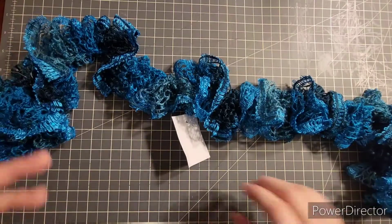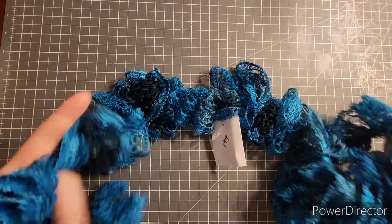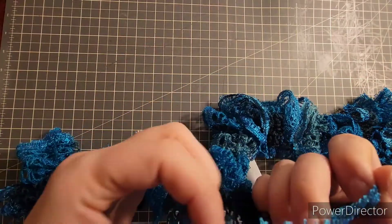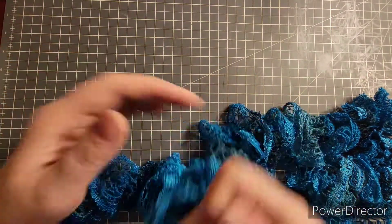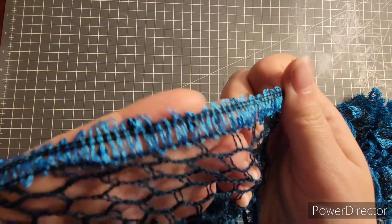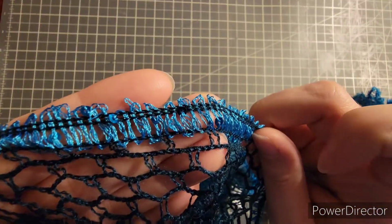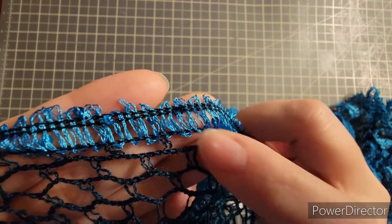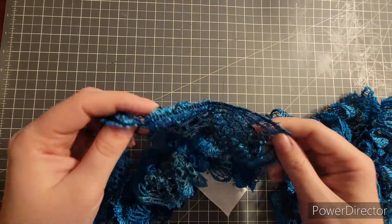There was another really fun scarf there. It was this one for just $1.99, and I really like the colors in here, and it's so shiny. There's like little sequins in them. I don't know if you can see those. Here, let me try finding some. There we go. You can see them shining, like there's one there. There, that focuses better. But when you move them, you see them shine.